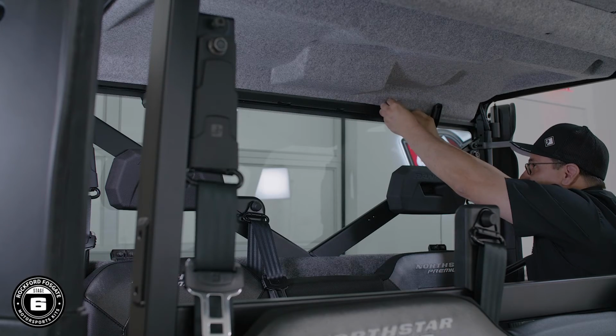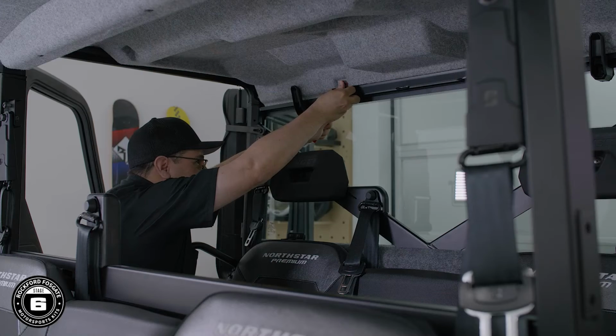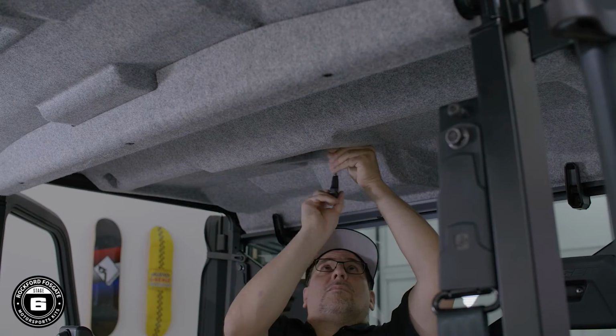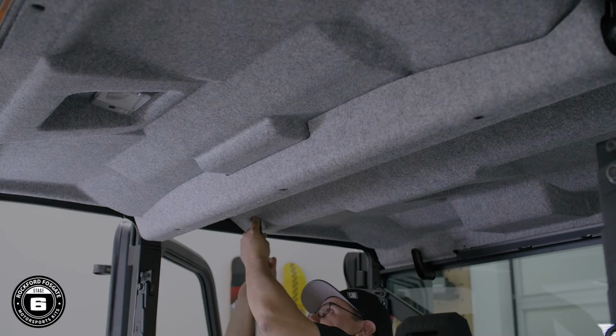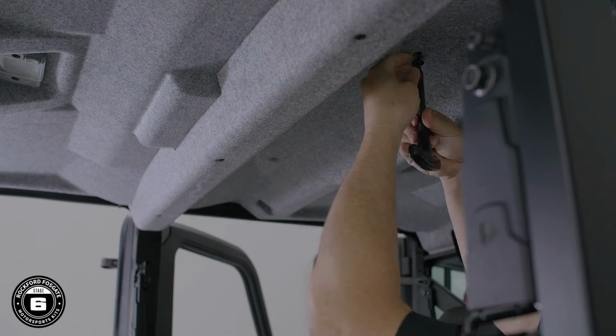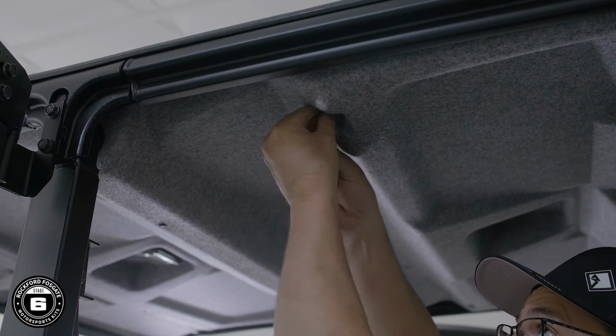Now that we're done with that, it's time to remove the rear headliner. If your Ranger doesn't have a headliner installed, you can simply skip this section. Start by removing the 2 push pins above the rear window. Then remove the 5 smaller bolts using a T25 Torx and 4 larger bolts using a T40 Torx.